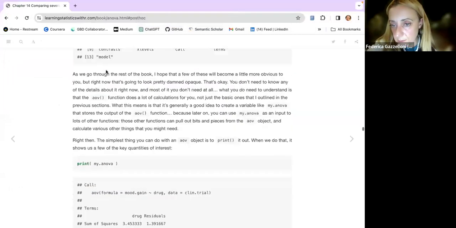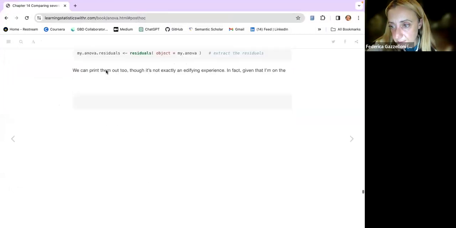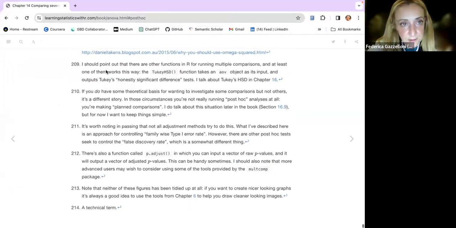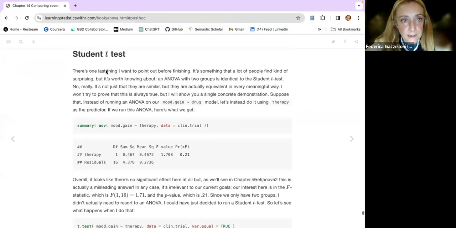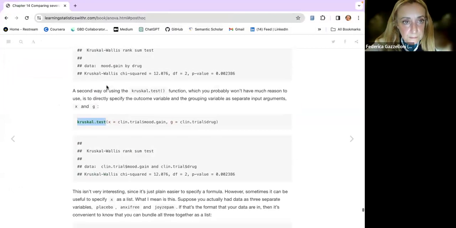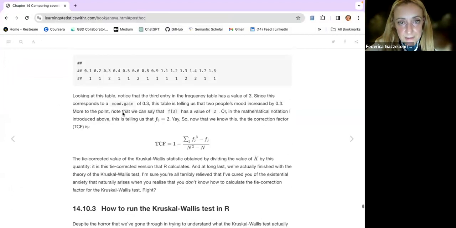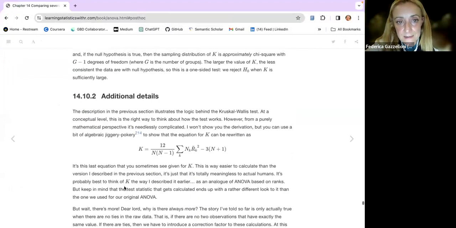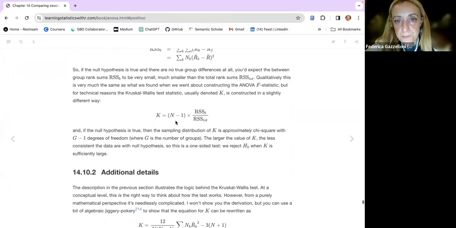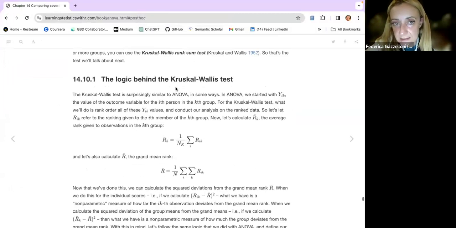We end the chapter going in reverse. There are other tests that are basically used to verify your results.